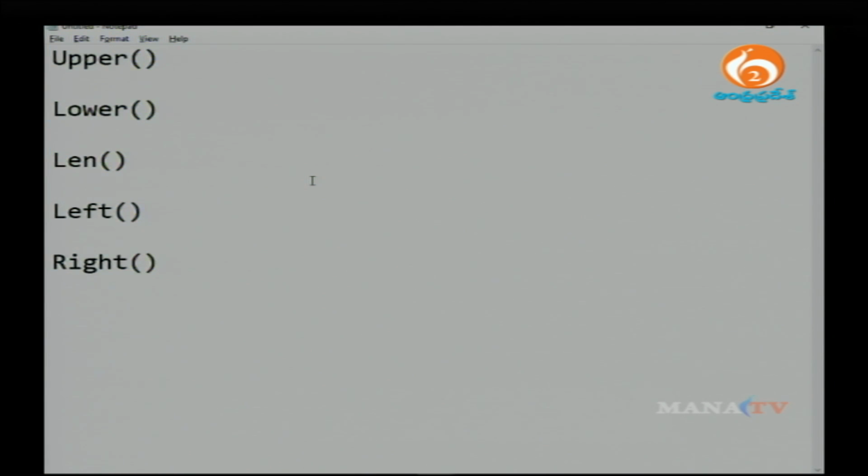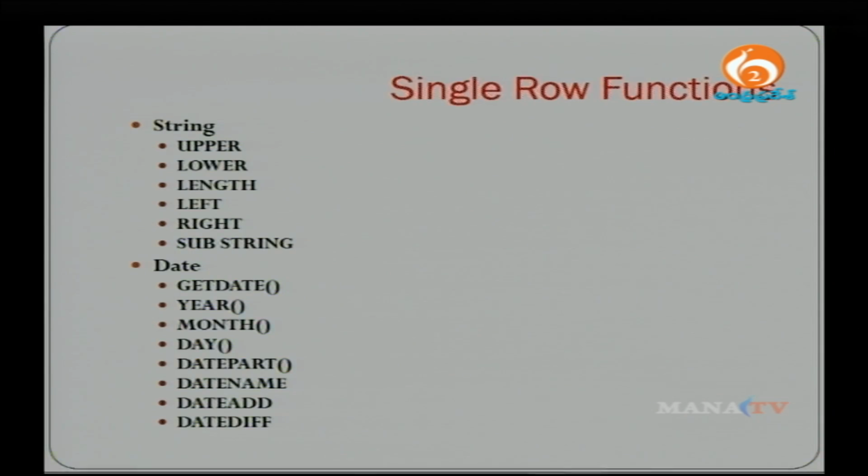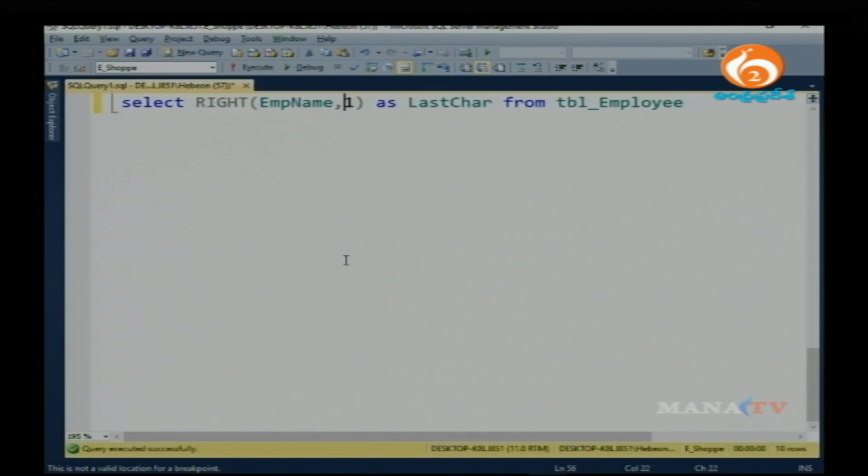Now let me go to our second category of functions, date functions. What are date functions? The first very important function: someone asks what the current day is in your application.